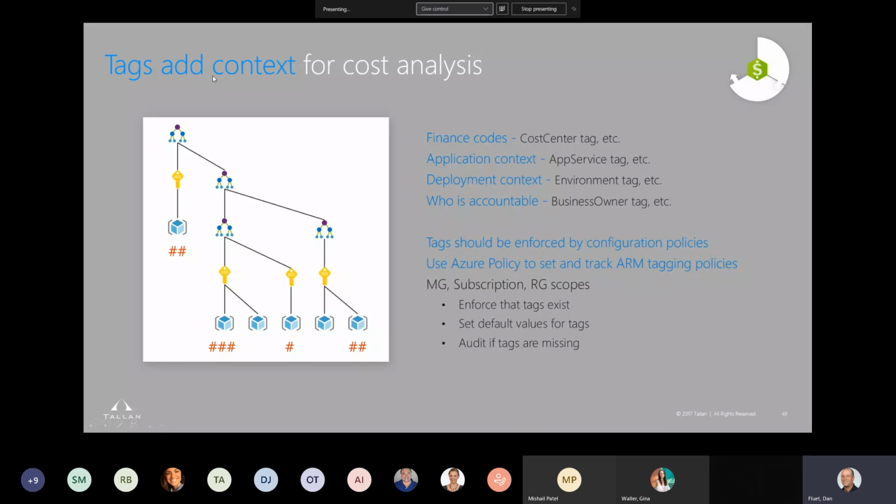The next part that we were talking about is tagging to add context. As people start to go through, depending on how you have your subscriptions arranged, you can put tags in there. So you can put cost center tags, environment tags, business owner tags of who's accountable, and then you can start to look at cost by business owner, cost by environment, cost by cost center.